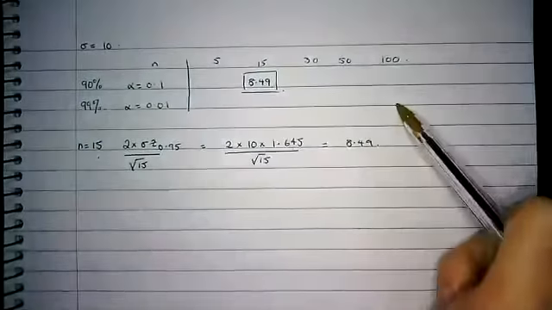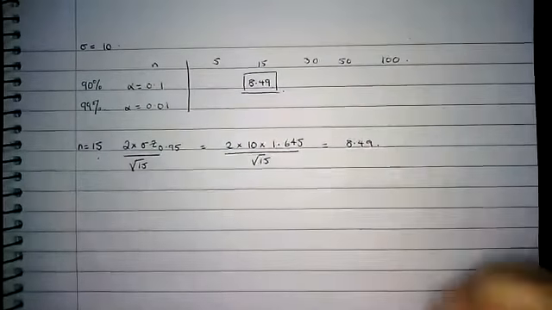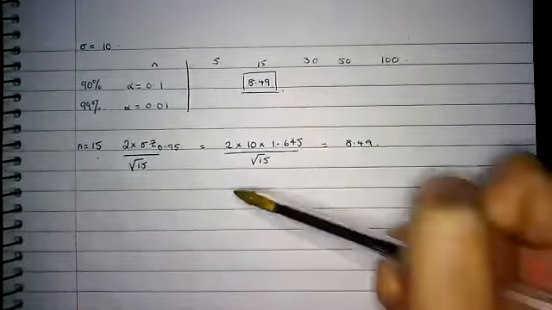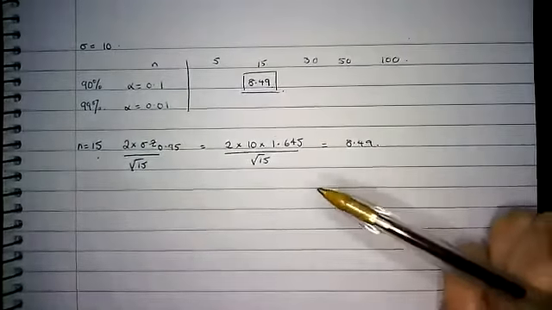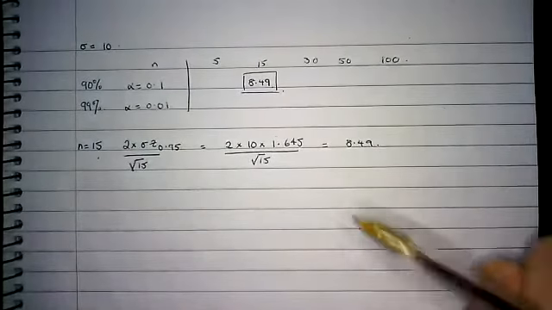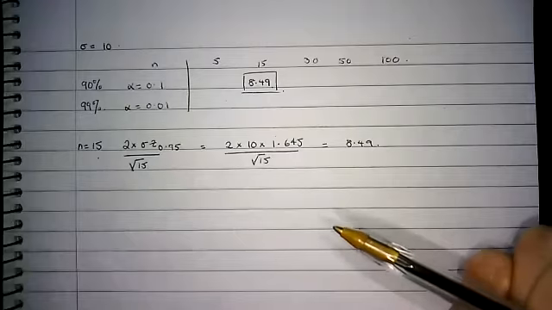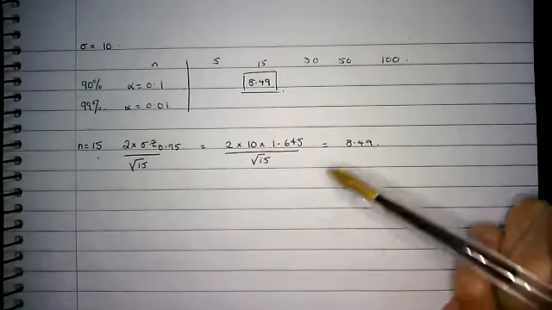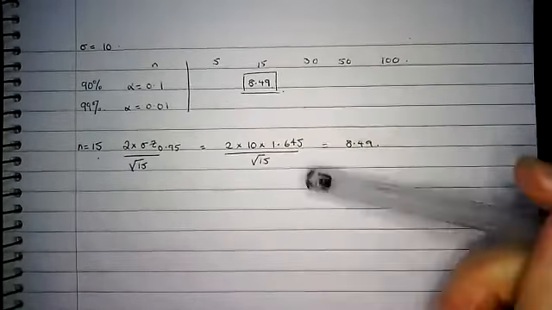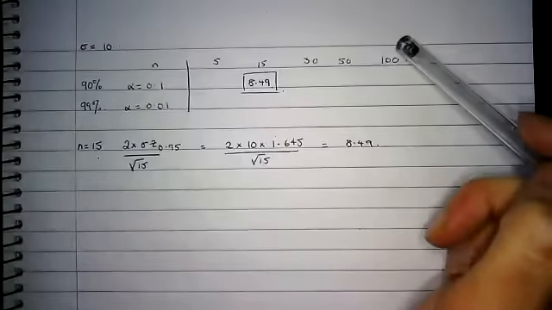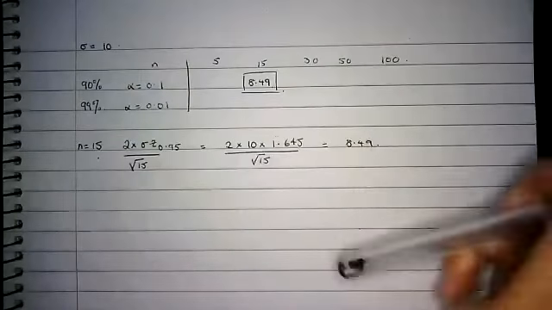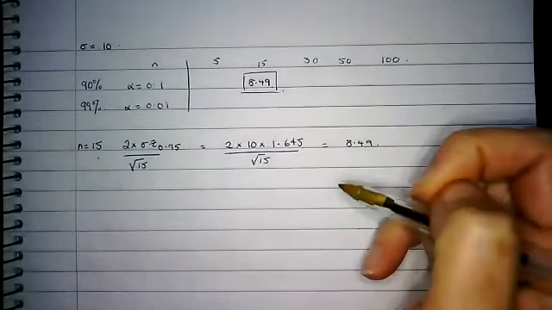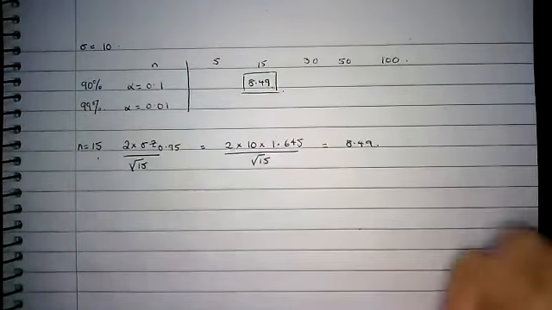The second row is a little bit more tricky, and I want you to have a think about what you need to change, and you're probably going to have to use your table, so try and have your table to hand. And I'm going to give you until 40 minutes past, so 7 minutes or so in order to fill out the rest of this table. And then we'll just sketch a little graph or have a little discussion about what the values look like and move on to doing question 5.